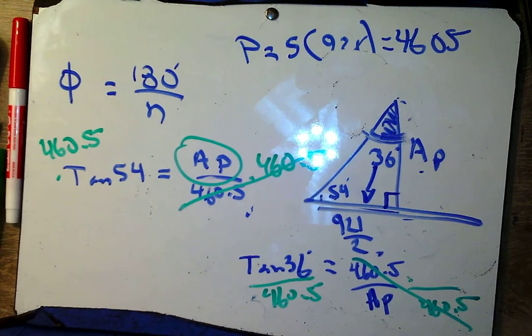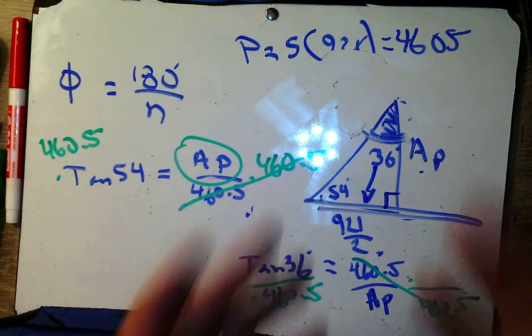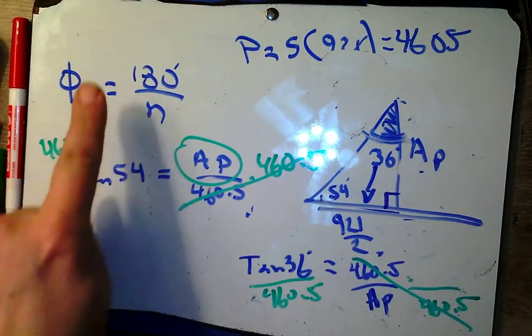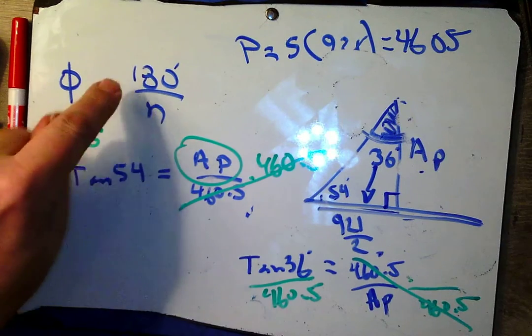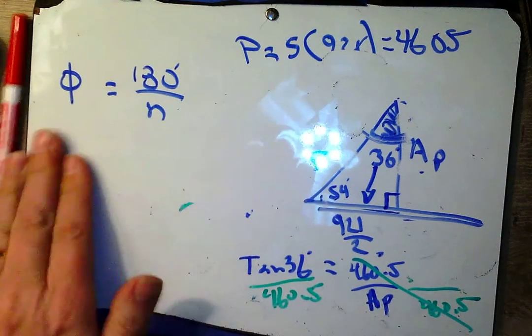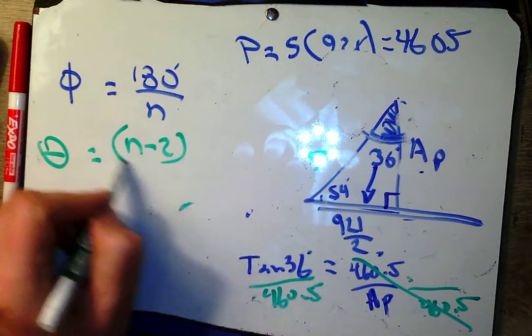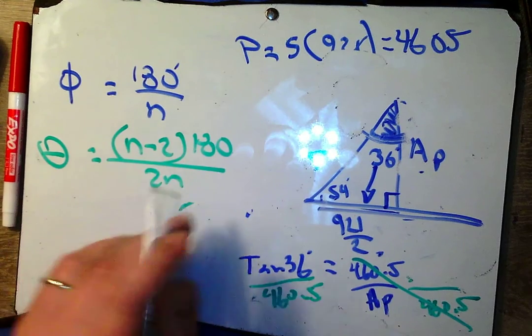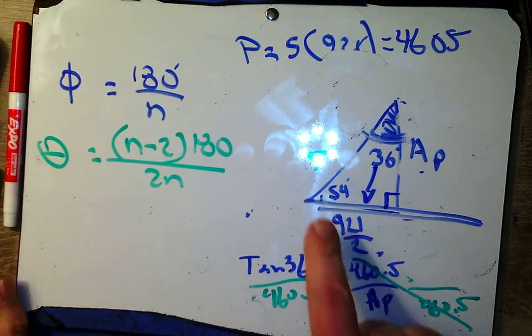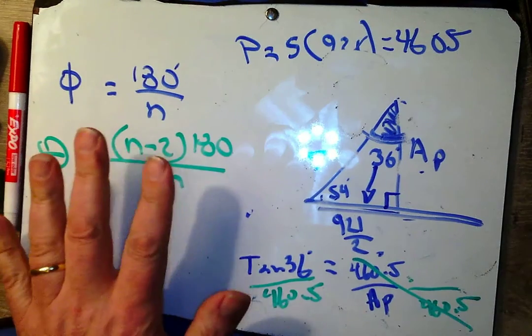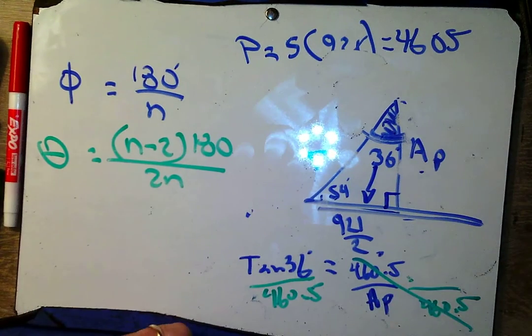I really don't care if you find phi or theta. You do have to find one of them. And the solving is always harder when you find phi. But boy, that is a simple formula. And what was the other formula we had? Theta. Theta was n minus 2 times 180 over 2n. Yeah, that's that angle down. And again, n is the number of sides. You might want to write that down because a number of people forget what n represents by the time we get to the assessment for this unit.